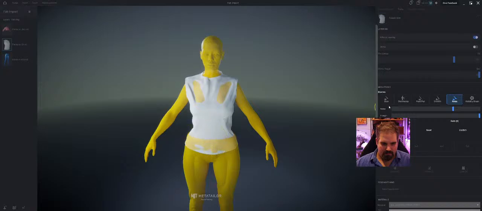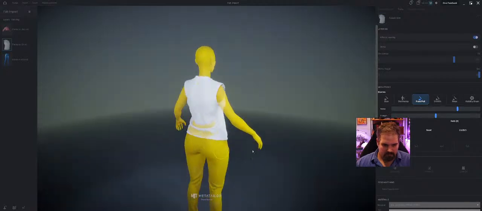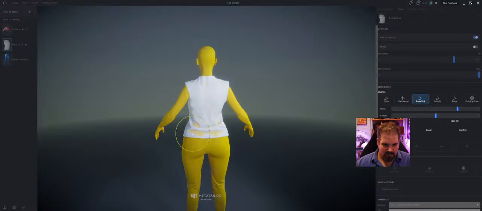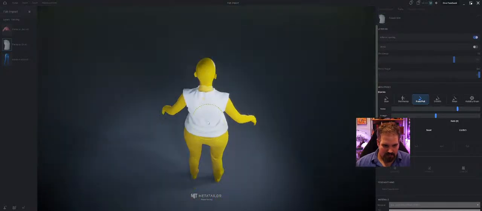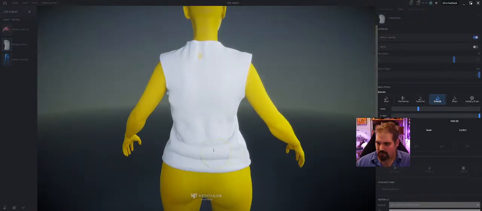Just kind of come in here, or how about push pull? Yeah, I got a nice big radius. Just kind of pull all of this out maybe a little farther. This character has larger hips than the one this was originally modeled after.